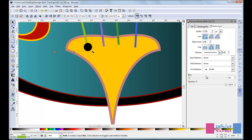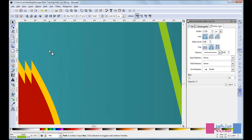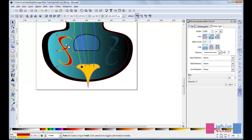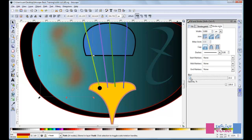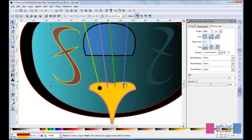You can then lastly change the blur and opacity, but this actually deals with an entire object. So I'm going to move up and across and just zoom out a little bit. If we select this character object, if we increase the blur, you'll see that it just gets completely blurred out. But you can get some nice subtle effects, which can work really well in some cases. For example, if you have a character against a background, it looks a lot more realistic if the background is kind of blurred out. And then opacity is just going to determine how see-through this entire object is. So if I set this all the way down to 0, you won't see it at all. Low opacity, you can just see it, and then obviously it gets more and more opaque.